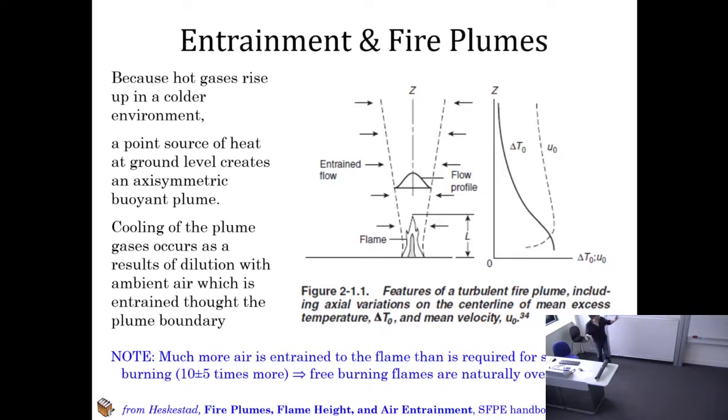Outside the plume, there is quiescent air that is cold, and the plume itself is just carrying the heat. As it moves upwards, it spreads its momentum and its energy laterally, and then the plume grows, so it has a V shape. The plume is smaller at the base and bigger at the top, but it's more intense at the base and less intense at the top, because as it spreads the momentum and the energy, it starts to lose momentum and energy. There is a point where the plume is very weak and relatively cold, and it actually stops existing. But close to the flame, it is a very strong jet, but small in size.